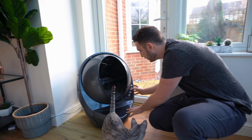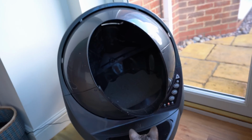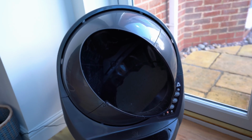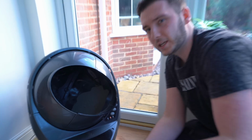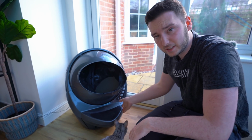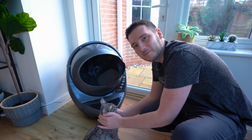And then it cleans by itself, so it sieves the clean litter into a separate compartment, and if there are any clumps of wee or the other thing, it just goes through. Even after a week there's no smells or anything, so it's quite good at containing that. It's got the sieve there, and it literally just empties into the drawer. And you only have to worry about it once a week.